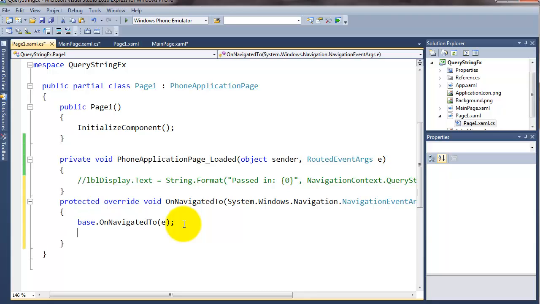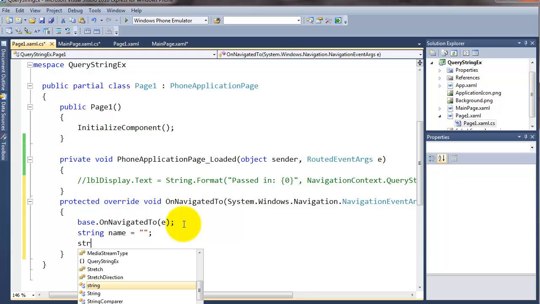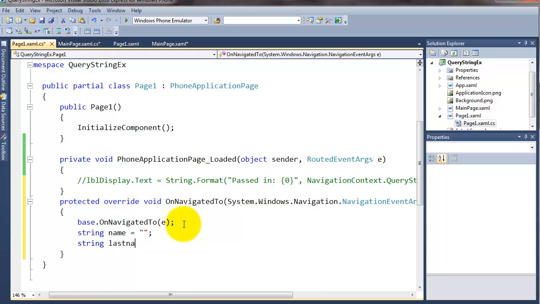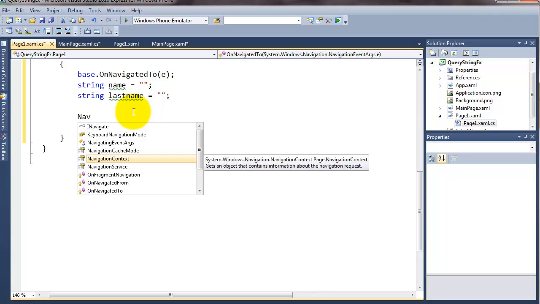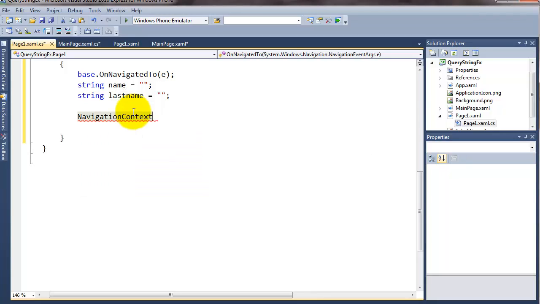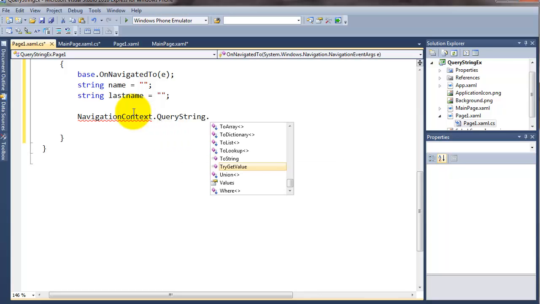I want to declare those two variables, string name. I put it in exactly the way it was, and I'm just going to set this to an empty string. String lastName, and just set this. Remember these two variables we had over on Page1.xaml. So there's the two variables there. Now what I want to do, I'm going to do what's called the NavigationContext.QueryString, and I want to get the TryGetValue method.